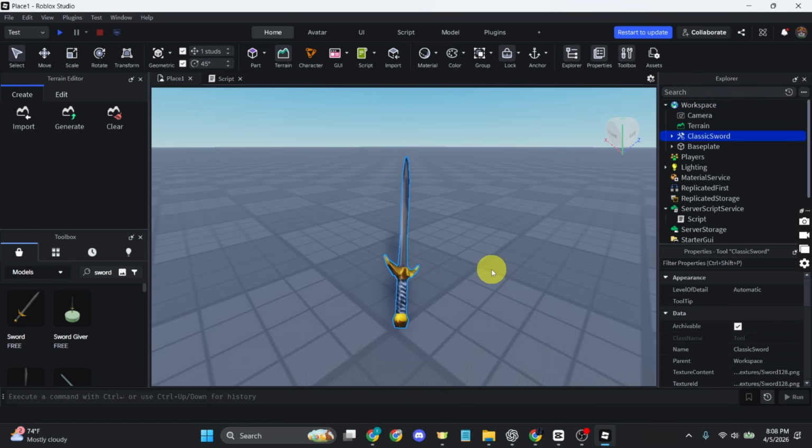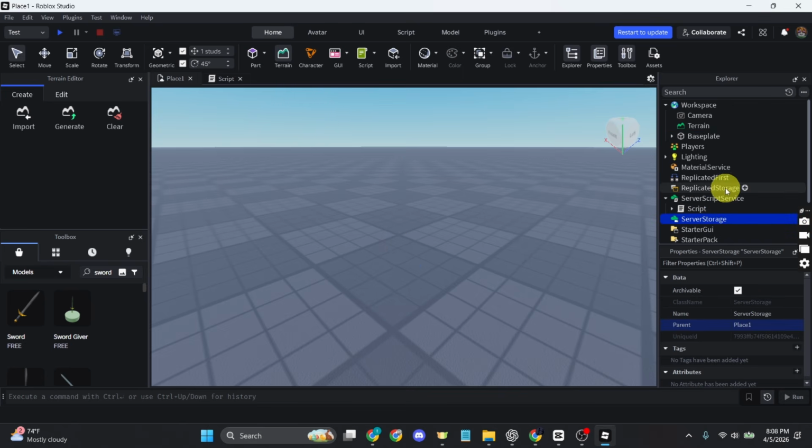Now, locate the tool in the Explorer panel. As you can see, this is our tool. While it is selected, go to the Properties tab and click on Parent, and once the parent is selected, set it to the script that you created. Here is the script, so I'll click on it and you will see under script the classic sword has been successfully added.